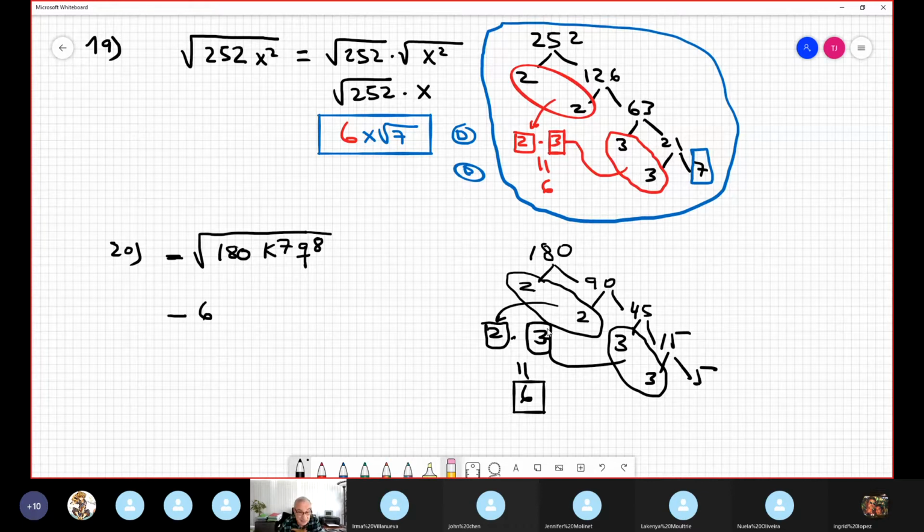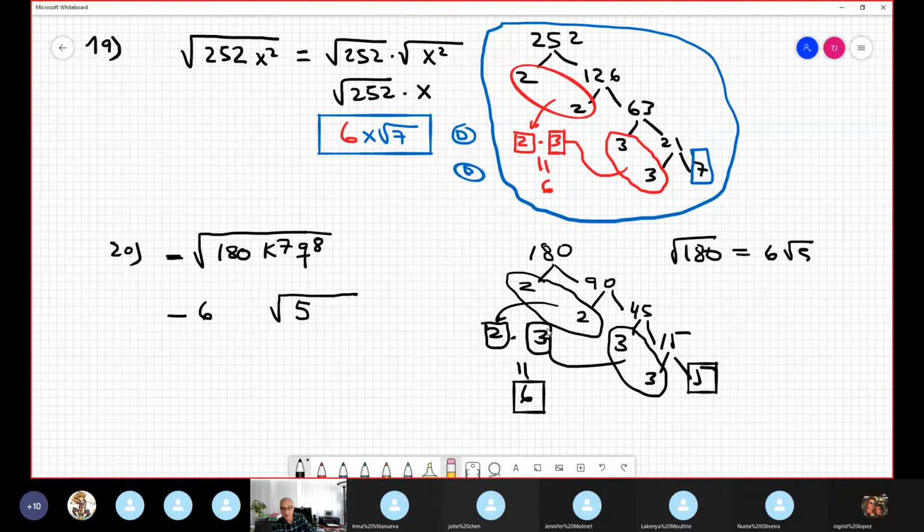Minus this now 6. And stay inside, I put a space here because I consider the variable now. And stay inside 1, 5. Get this guy. Does everyone understand this simplification? So I did only the numerical part, 180. The square root of 180 is 6 radical 5. It's the only thing I did. Okay, now the variable. Oh, the variable is complicated.